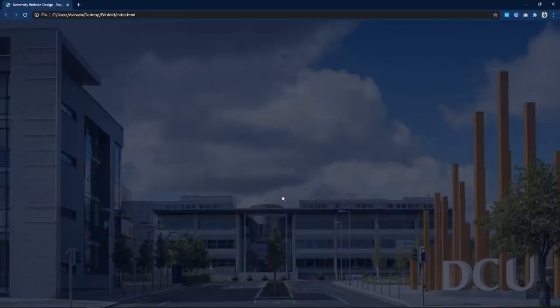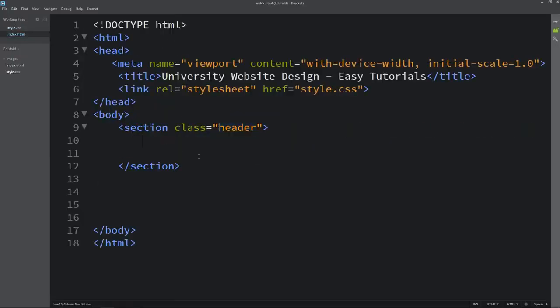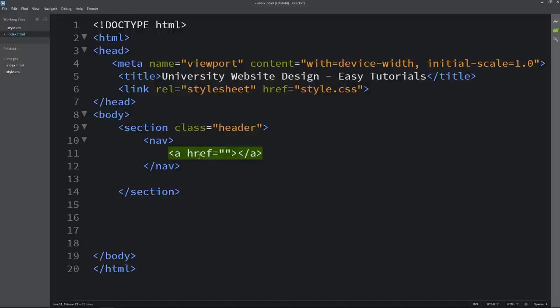Let's come back to the HTML file and here first we will create one tag which is nav, and in this nav we will add the logo. So I am using img tag, and on this logo we will add one anchor tag so that we can click on this logo. So here I am adding a href index.html, then image tag and image file path which is images/logo.png, like this.